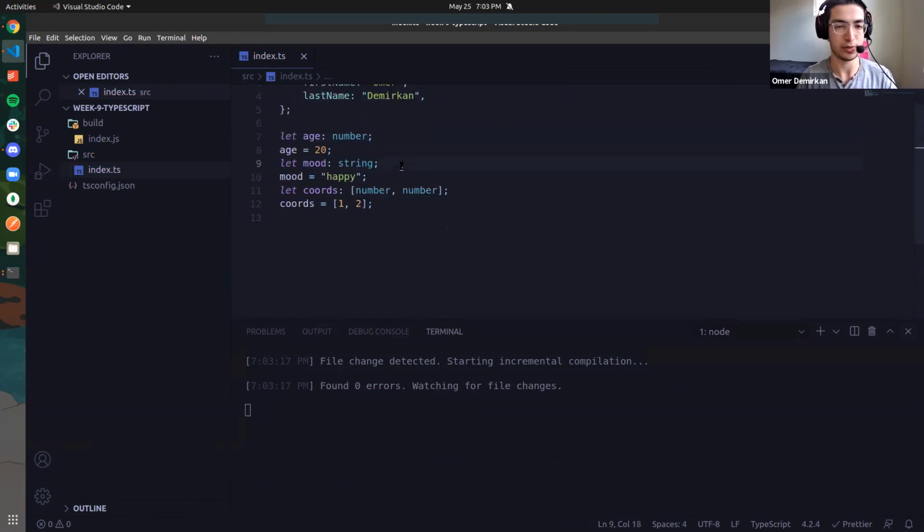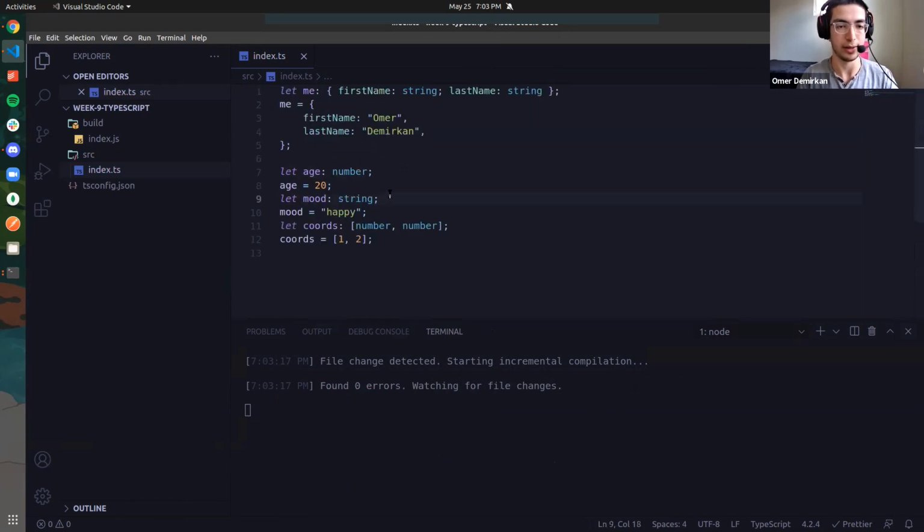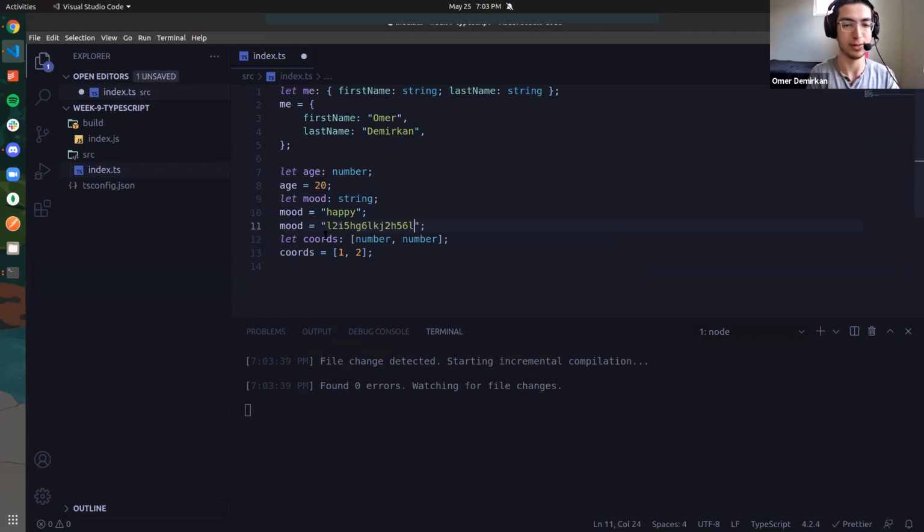Now I want to show you something interesting when it comes to unions and literals here. So let's say this mood type, I'm not exactly happy with this, right? Because it says string, but I can pass in an empty string here. And that's not really something that I want to be a valid mood. And while you can't necessarily exclude an empty string, if we pass in a random hash, it's going to be fine with it. And we can't necessarily exclude anything in particular. What we can do is be inclusive about it.